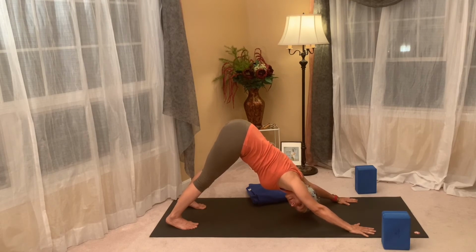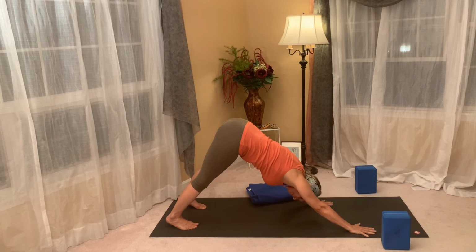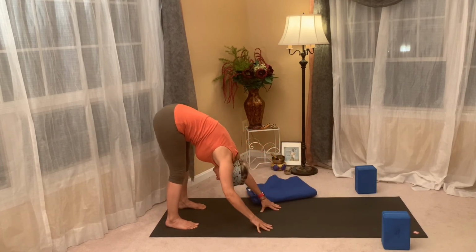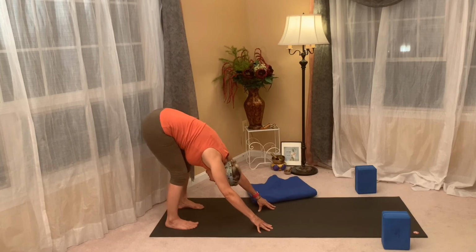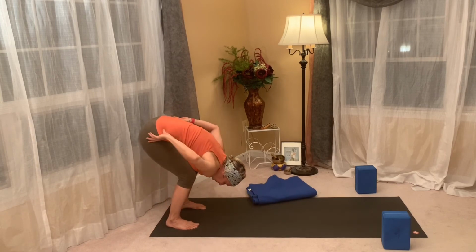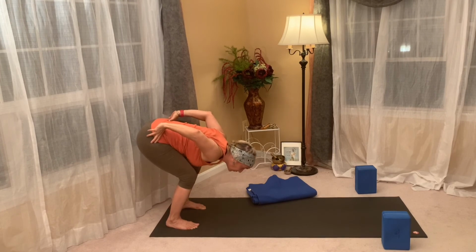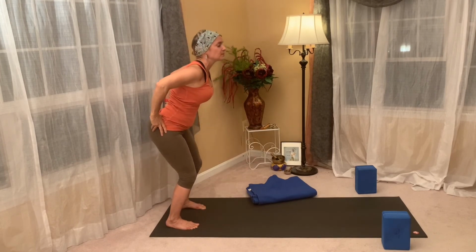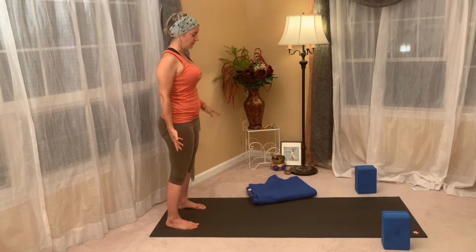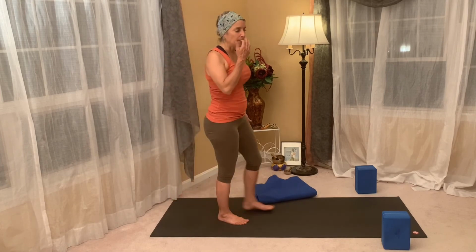Using your second favorite hand, please start walking your hands back towards your hips into Uttanasana, standing forward bend. And bend those knees a whole bunch. Hands to your hip creases, shoulders up, back, and broaden. Lift from the heart space, coming up to a standing position. Breathing in and out. Excellent, you're doing a great job.